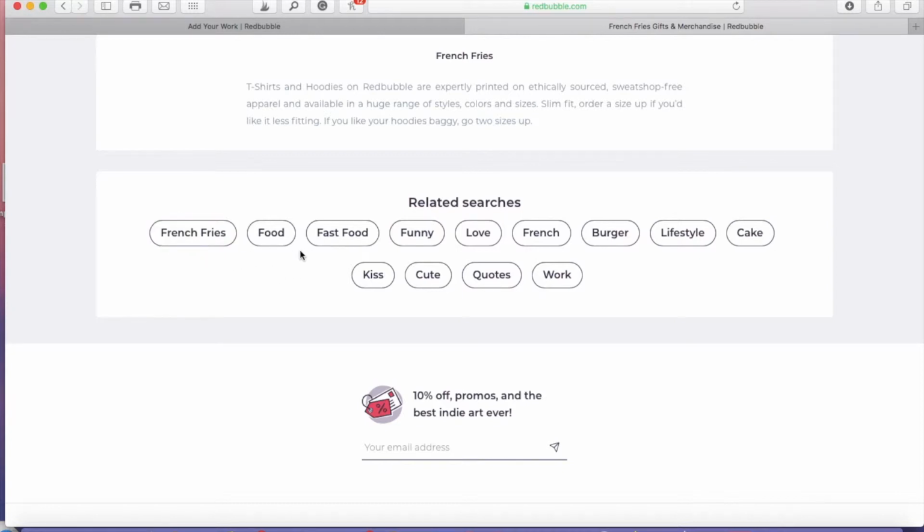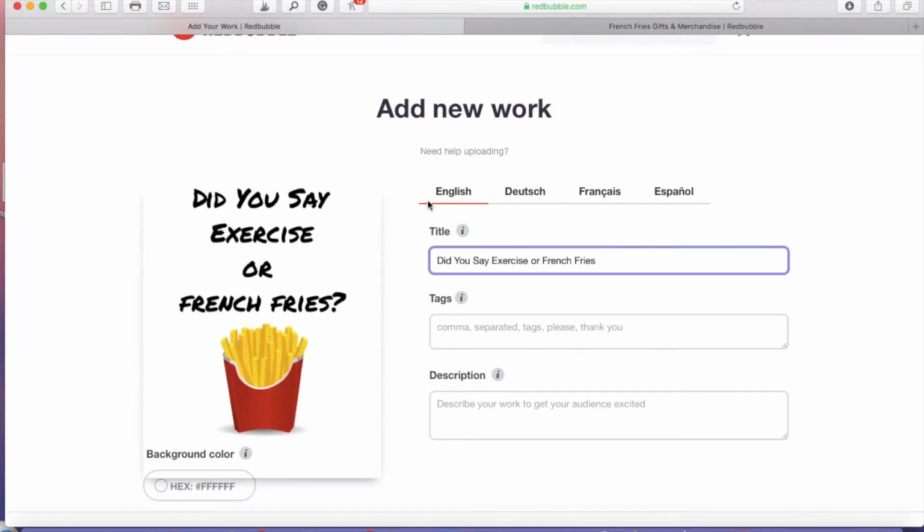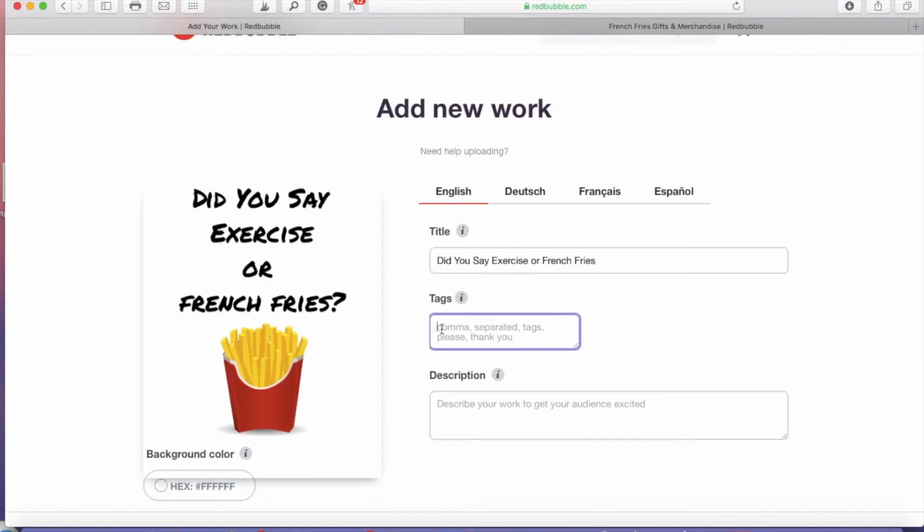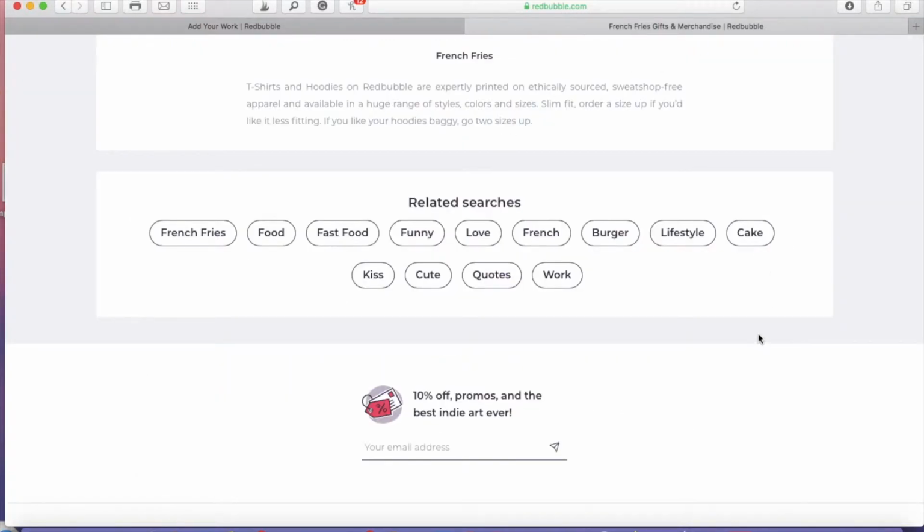So I will go ahead and put all of these tags inside of the tags right here in this area. You want to put a comma too. So basically I would do that, and it gives you about 10 there.